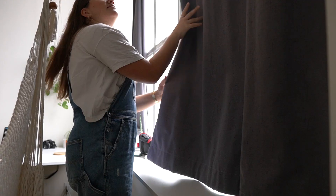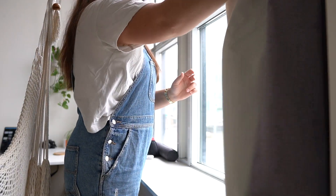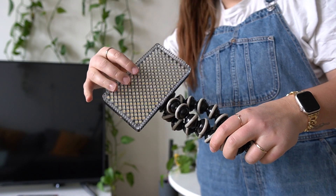My third tip for shooting YouTube videos in a small space is to make sure that you have good lighting. Just because you don't have a massive studio doesn't mean your videos can't be well lit. I'm really lucky to have big windows, so I shoot my videos mostly with natural light, and if you can do that too it's a huge asset — it's so much easier. So if you can find anywhere in your home, no matter how small, that has nice lighting, try to film in that space. But if that's not possible, you can also use artificial light, and these don't need to be massive softbox studio lights either.